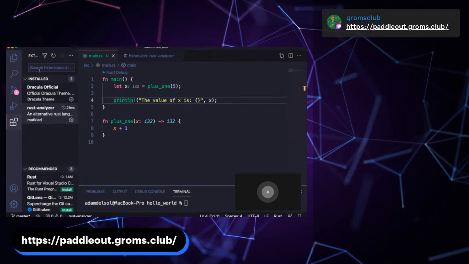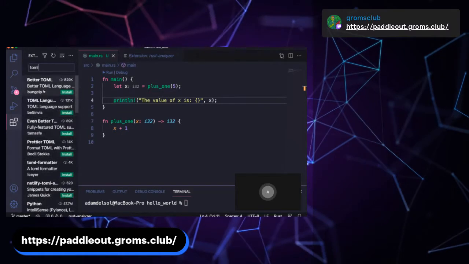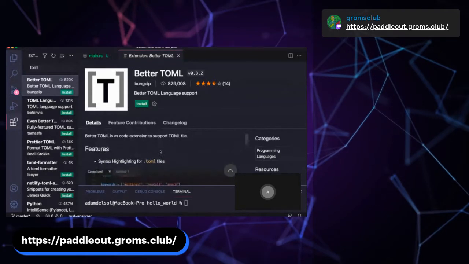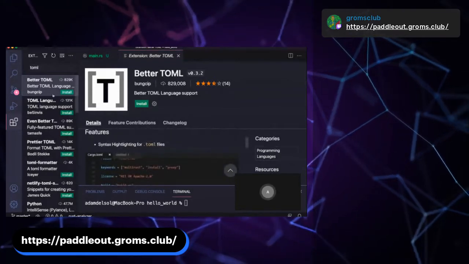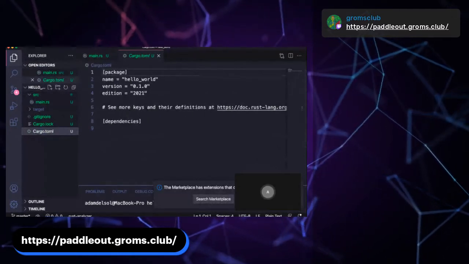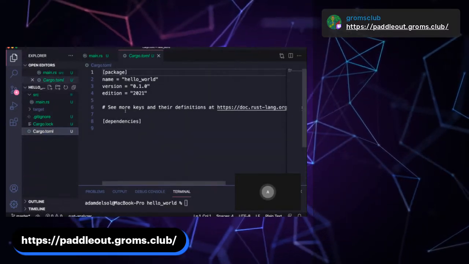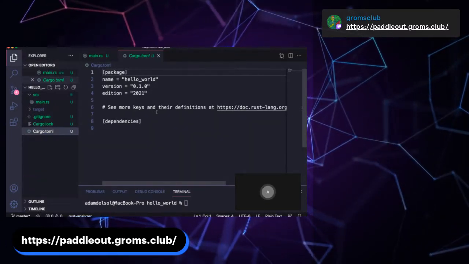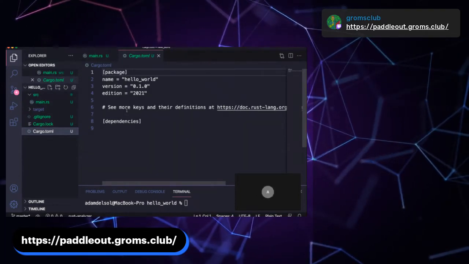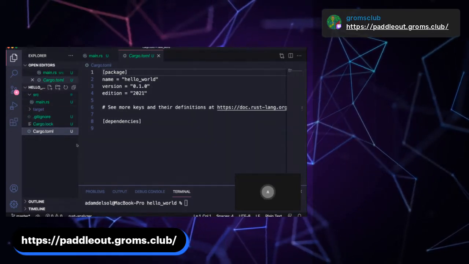So this is what we'll recommend for our Rust setup, right? We got the Rust analyzer. That's what we want. We're gonna get our better TOML installation or extension. Let's look at the before and after, right? See, it's already telling me down here. We're gonna do that manually, so I'm just gonna get rid of this little modal here. So this is just plain, right? It doesn't have any colors. We need colors, right? Got to get some colors if we're going to be coding all this sick Rust code.